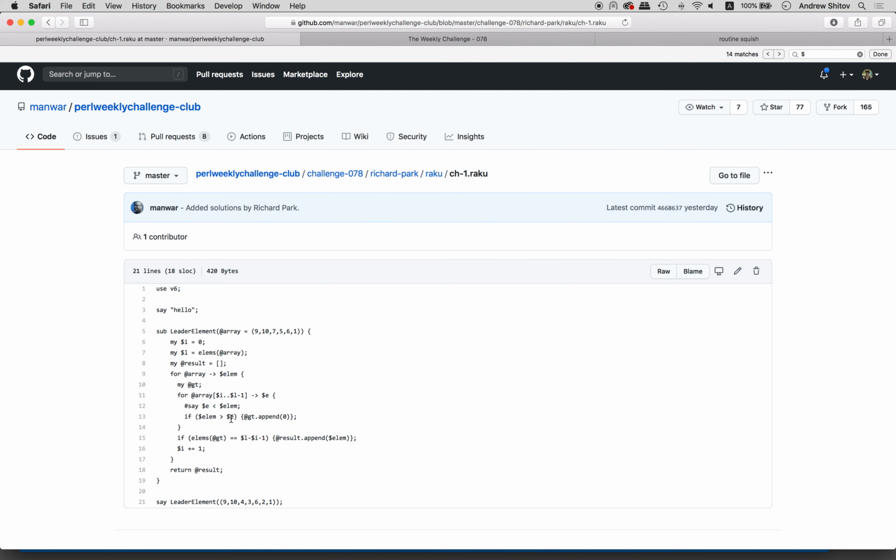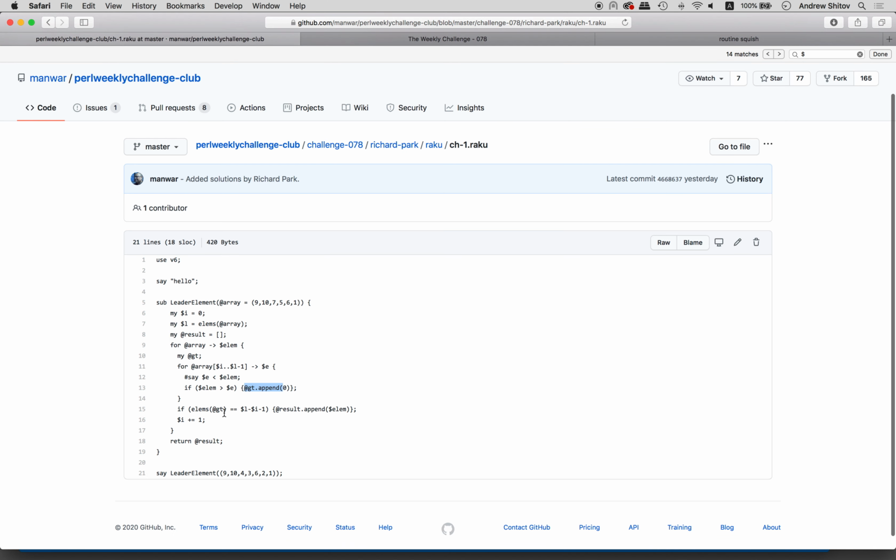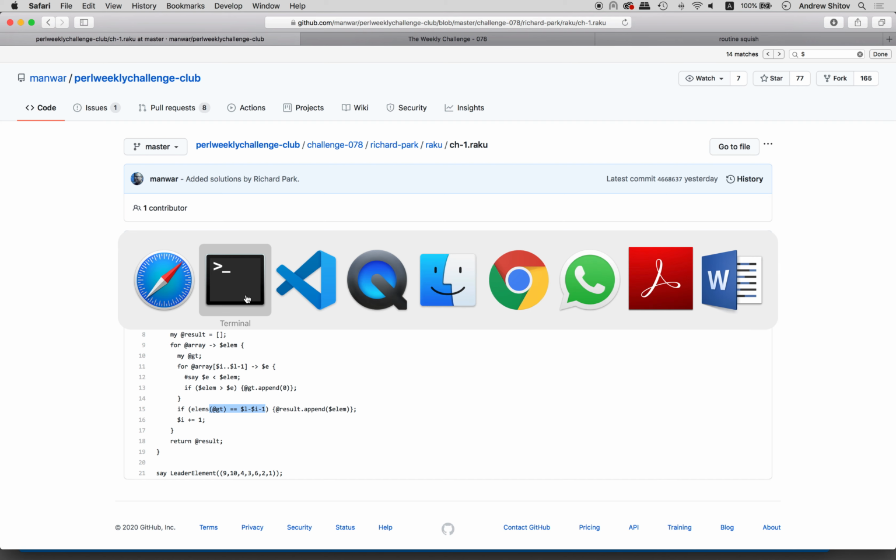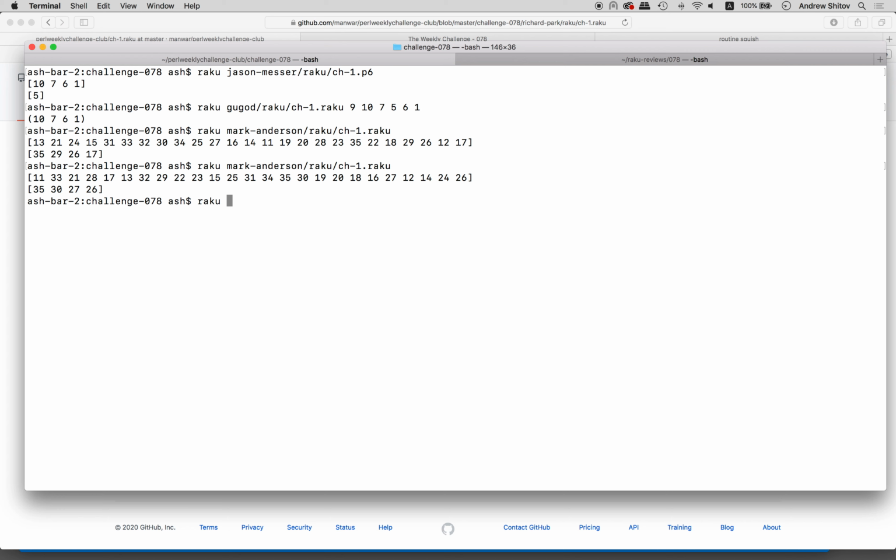So if the current element is bigger than the one of the items on the right side, then we append 0. Okay, if the number of these zeros, right, is the number of the elements which are greater is something, then we append the... Okay, so yeah, I don't understand this part, but I believe it works. Otherwise, it would be strange.